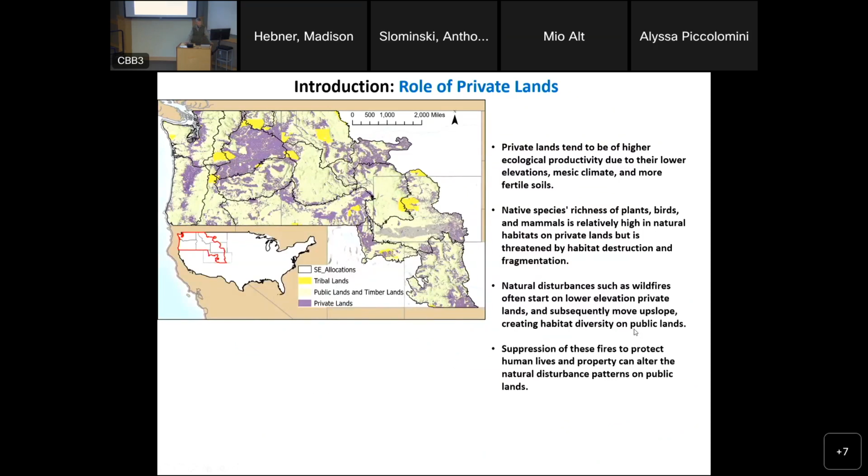Private lands, of course, have to play a big role in trying to achieve that across the U.S. This is just a map from Montana, Colorado, Wyoming, up to Oregon and Washington, from a project we just finished last year.